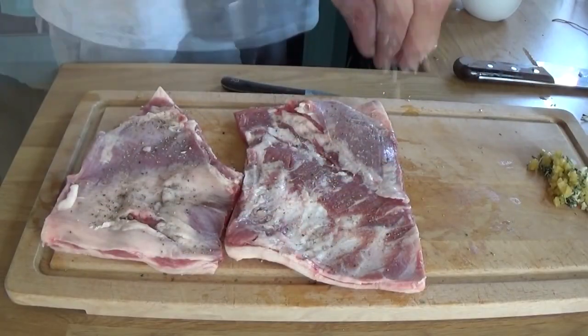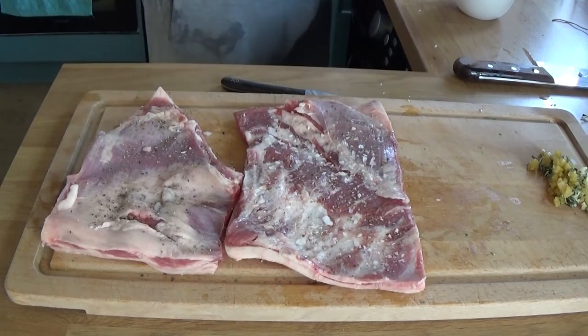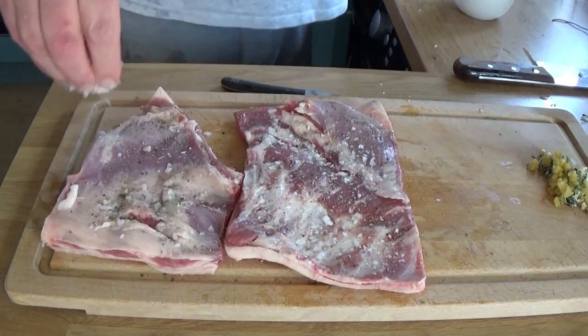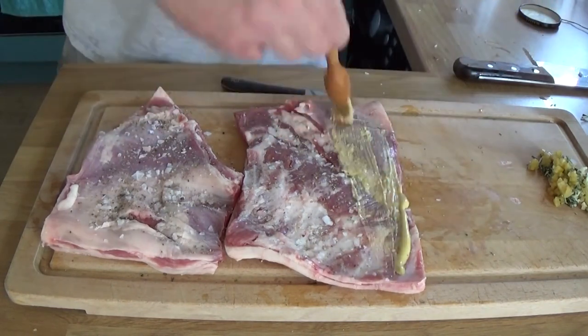Now I'm going to put a little bit of mustard in mine. So really, what I should have done, and if you're going to do it, brush the mustard on first. It makes more sense. The salt and pepper will stick to it better. And you can see where the ribs would have been on this.